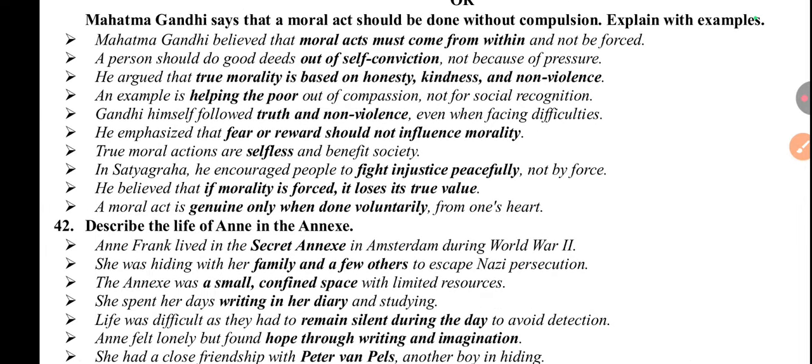For this question, they asked another R-type question. Mahatma Gandhi says that the moral act should be done without compulsion. Explain with example. Mahatma Gandhi believed that moral acts must come from within and not be forced. A person should do good deeds out of self-conviction, not because of pressure. He argued that true morality is based on honesty, kindness, and non-violence. An example is helping the poor out of compassion, not for social recognition.